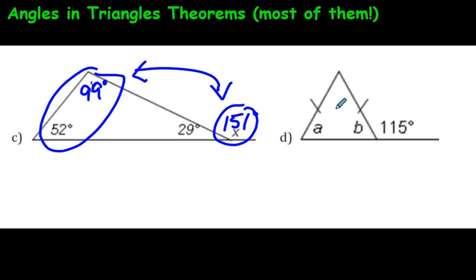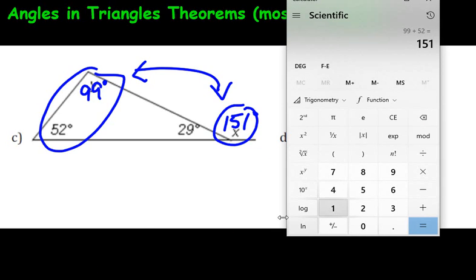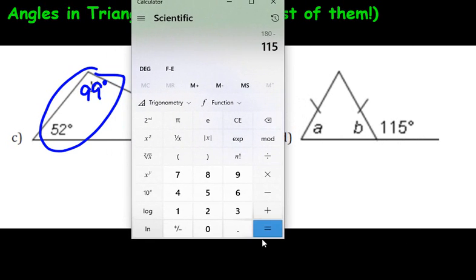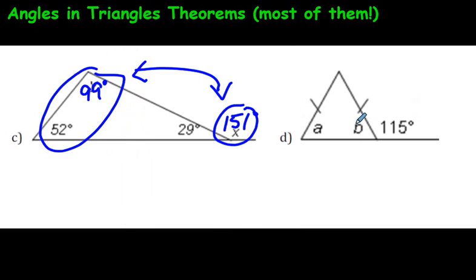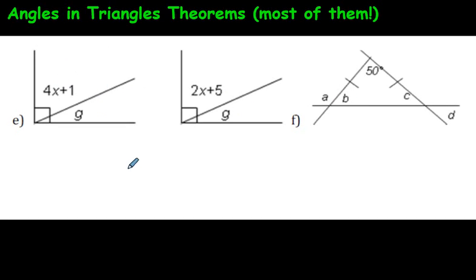Okay. Once again, 115 degrees. If we go 180 minus 115, I'll move this over, is equal to 65. Okay, and this one's quick. Because this is an isosceles triangle, these two sides are the same. This also has to be 65. Okay, let's keep going. There's probably a couple more here.